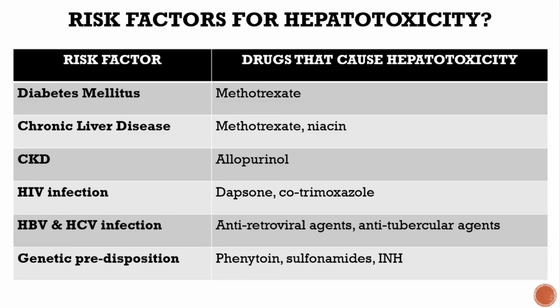And genetic predisposition. So genetic predisposition means, for example, if anybody in your family had a hepatotoxicity due to phenytoin, sulfonamides, or isoniazid, and then if you are getting a particular disease that requires any of these medications, you may also develop hepatotoxicity. This is interesting. So for example, if anybody in your family had epilepsy, they were under phenytoin therapy and they developed hepatotoxicity. And if you develop epilepsy or seizure and you are under phenytoin therapy, then the same hepatotoxicity may occur in you. Same applies to sulfonamides and isoniazid as well.